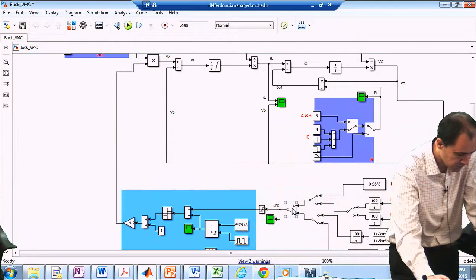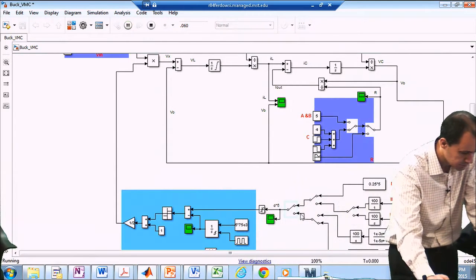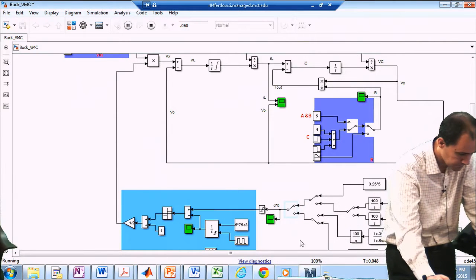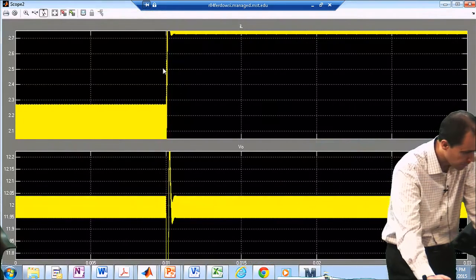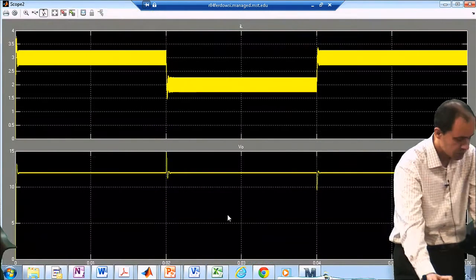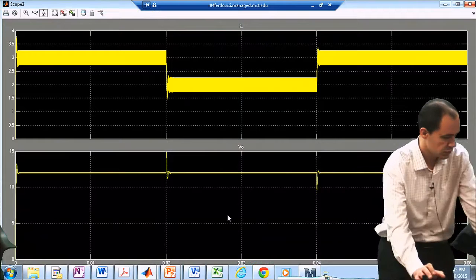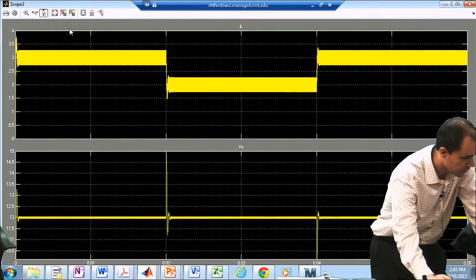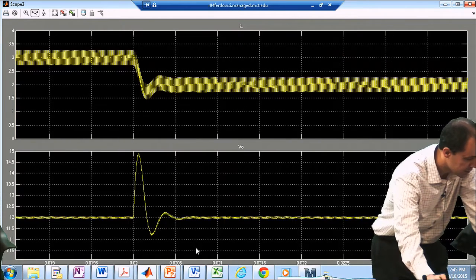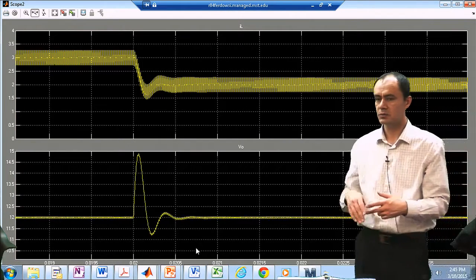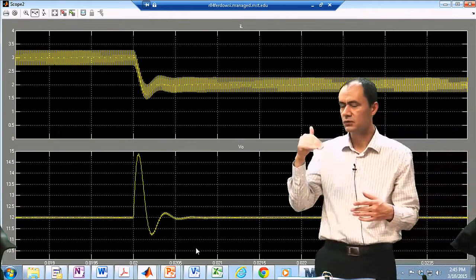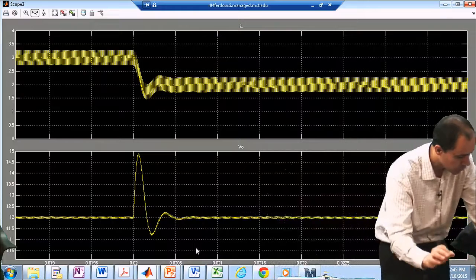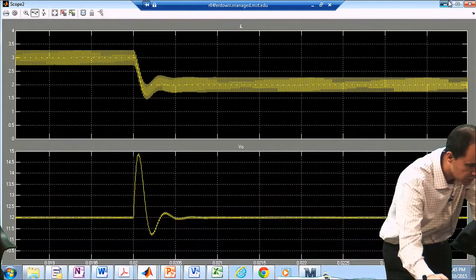So first, I run it with a constant duty cycle. Okay, here the duty cycle is constant. Open loop behavior. You can see you observe a spike. Your output goes from 12 to as high as close to 15, then kind of recovers back. And then when it jumps from 6 to 4, we almost see a similar behavior in the negative territories, or below 12 territories. Now let me close the loop this time.